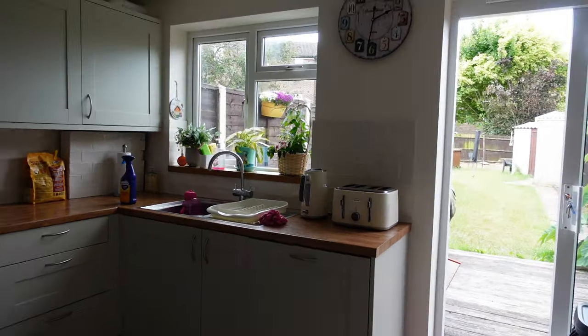I've half cleaned the kitchen — I still need to hoover, clean the sink, make lunch, and mop the floors at some point, though not today because I'll be going in and out of the house for the garden. I also really want to dust my room but I haven't got around to it yet.